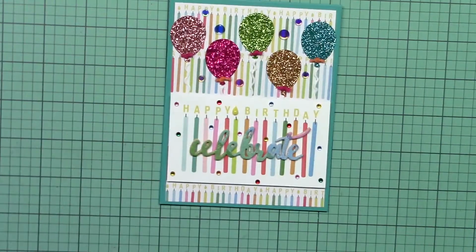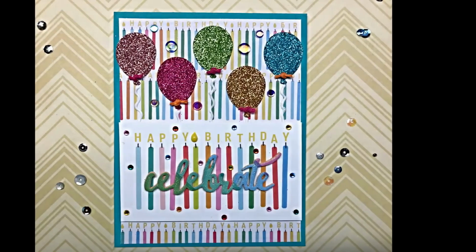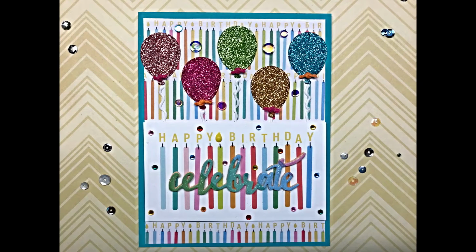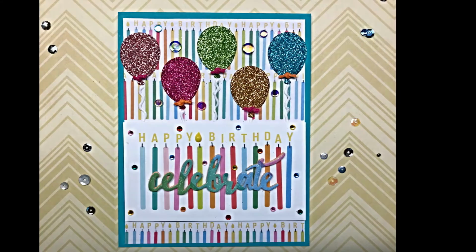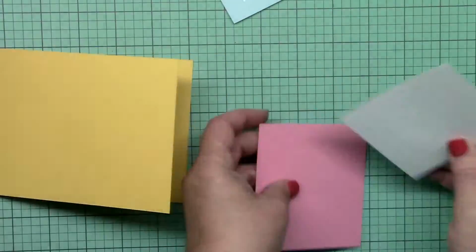And finally I made a little flame using Dandelion Yellow Nuovo crystal drops. I did put on a few of the 3mm gems that come in the kit on the Happy Birthday Celebrate cut apart, and that finishes card 1. I've already pre-cut and prepared some of the items for card number 2.